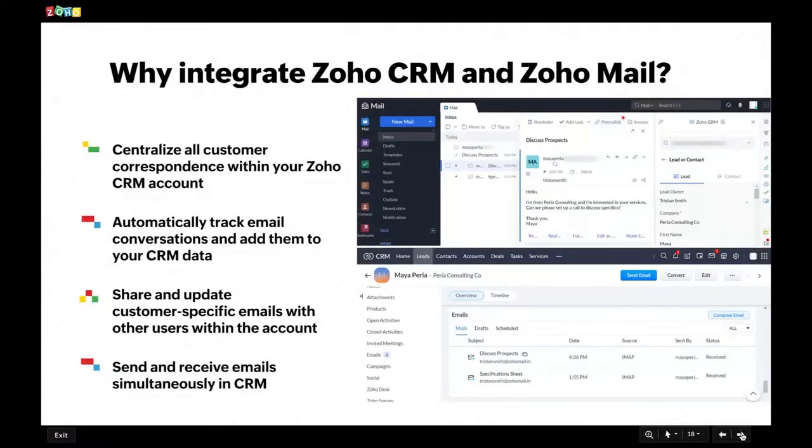When it comes to sharing or updating the data, yes, you can just do it right from your CRM, and you can choose to update or share the data of a specific record, or maybe with the other users, or maybe all the record information can be shared, say like the public sharing settings can be updated. Also, you can just send and receive emails simultaneously in your Zoho CRM account.